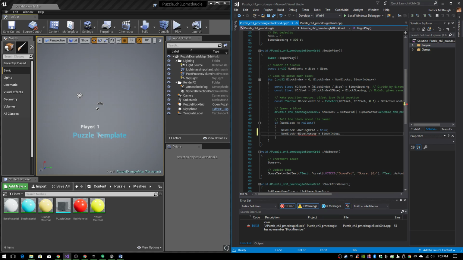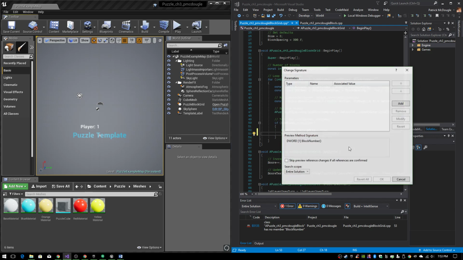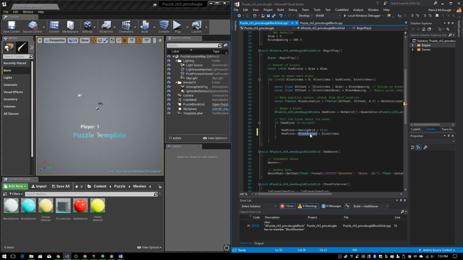And since this does not exist, I'm going to try this. Boo. Okay. So we need to create this variable over in our block H file.